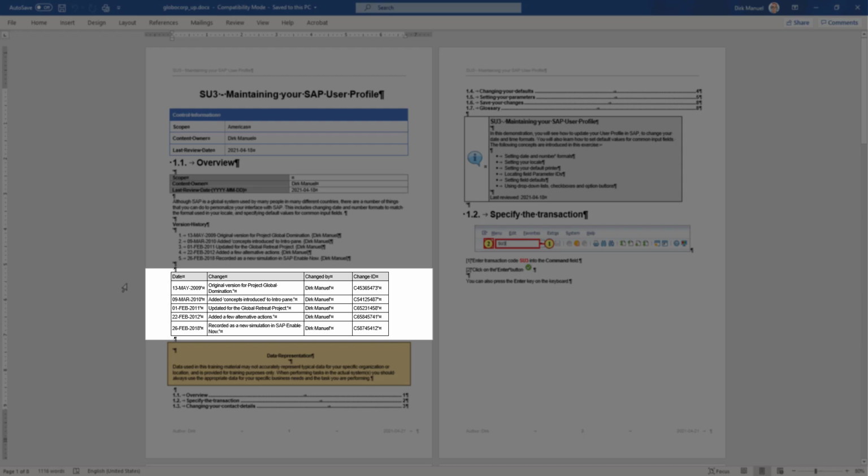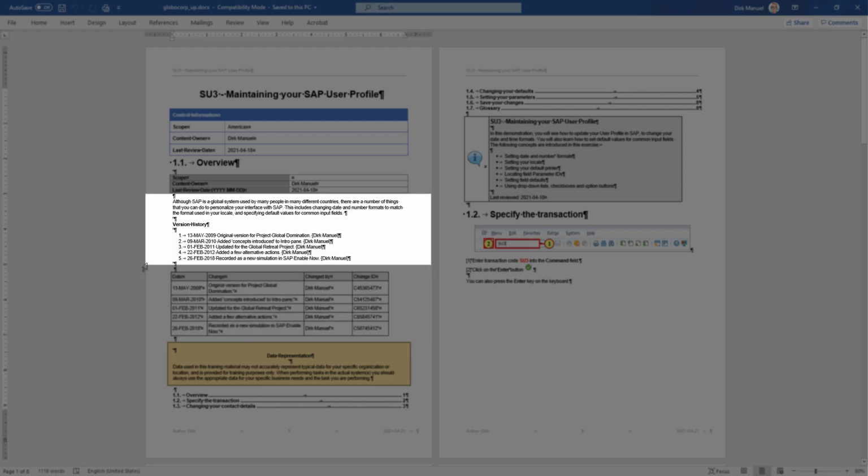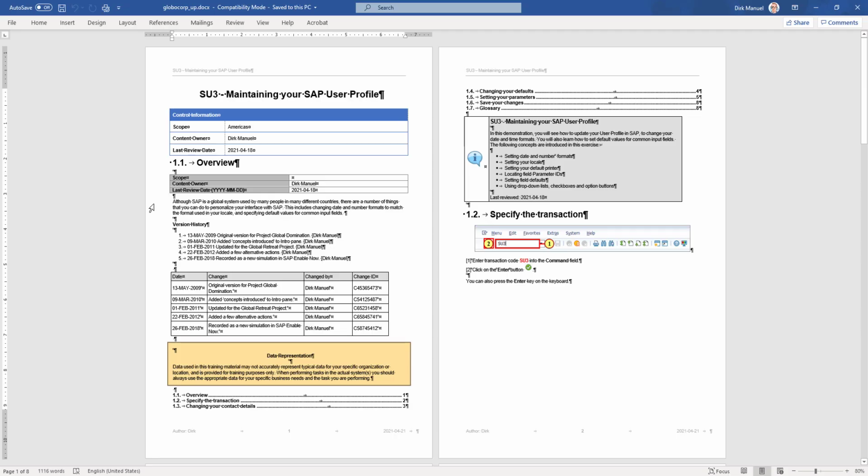Above that, I have a revision history which shows me all of the changes that have been made to this document. Above that, I have another set of information which is actually the description that's being pulled from the simulation project itself. There is obviously repetition in here. I've got the version history and I've got my revision history here showing exactly the same thing. In reality, you wouldn't have those. This is just to show you different ways that this information can be pulled in.